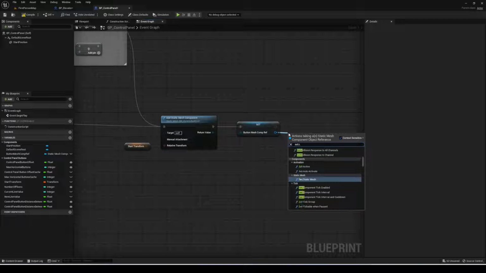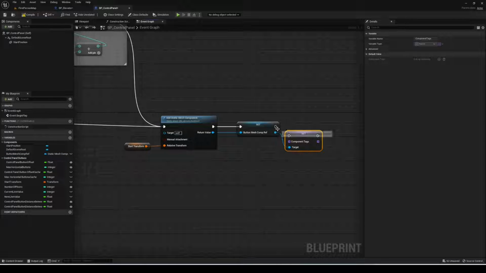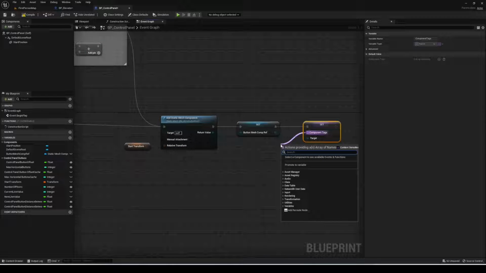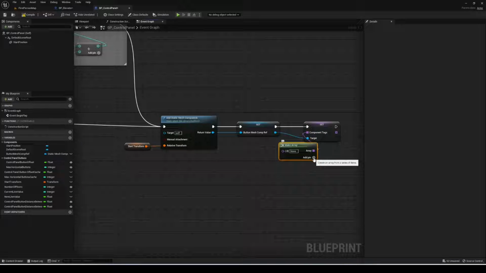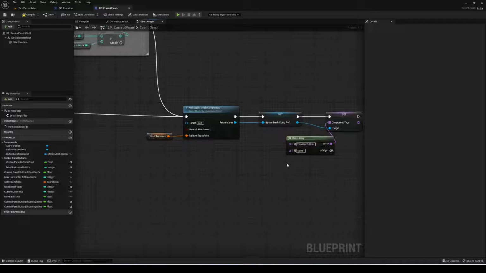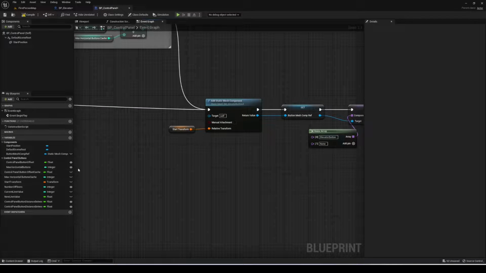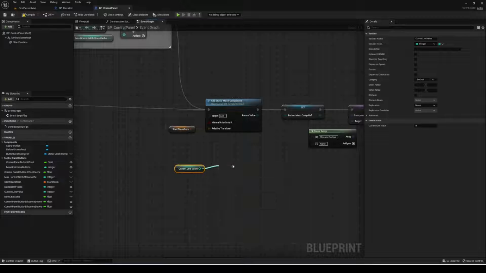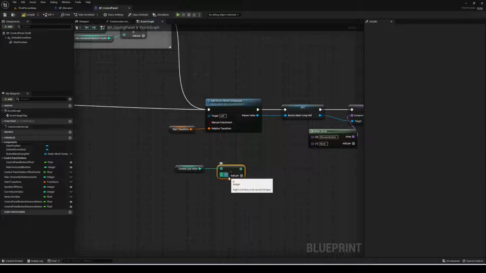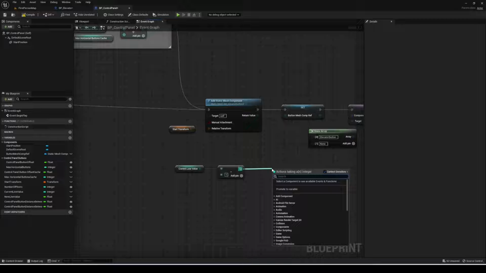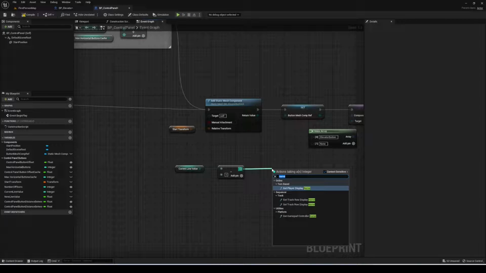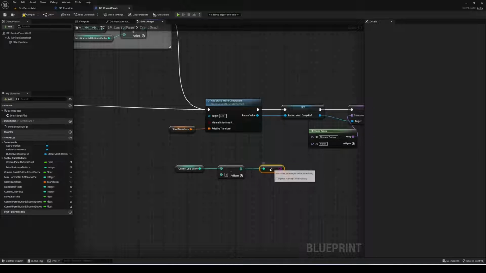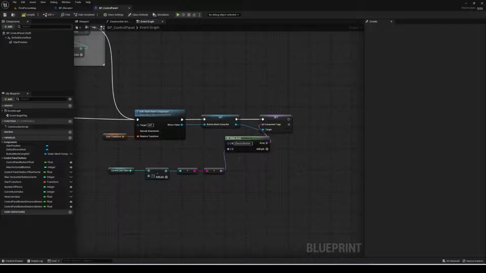Out from this, we're going to set component tags. We're going to make array, same as before. However, this time we are calling it our elevator button. And the other pin is our current line value. So now we're adjusting for the fact that we started at 1. Now we're jumping down again. And we need to convert this to, I believe it's a name, into string maybe. There we go. And then we can go into name. So now we have the tags set up as well.